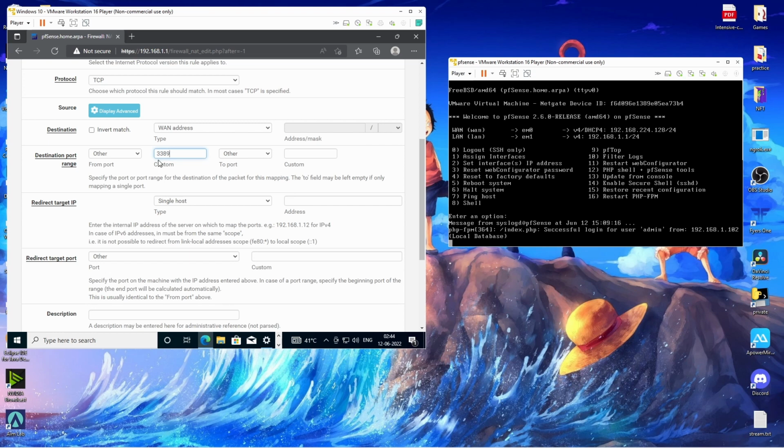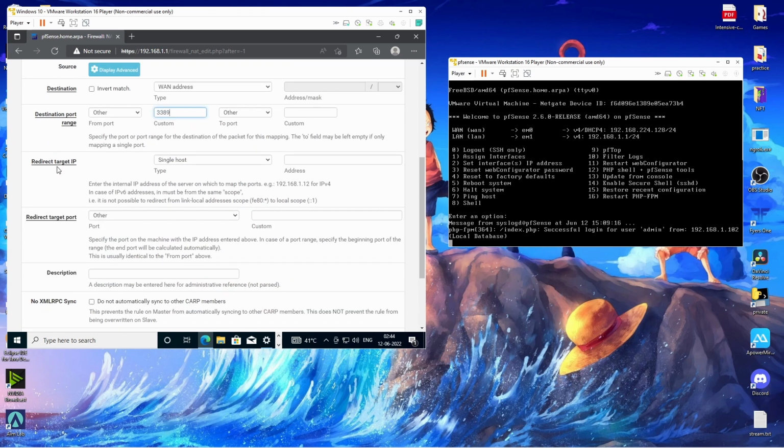So we'll just add 3389 there and redirect the target IP to our machine which is running the RDP server, 192.168.1.102. And in that server our RDP server is running at port 3389.